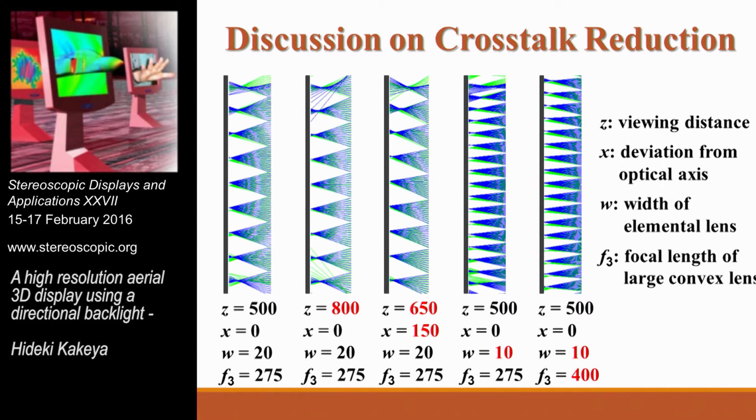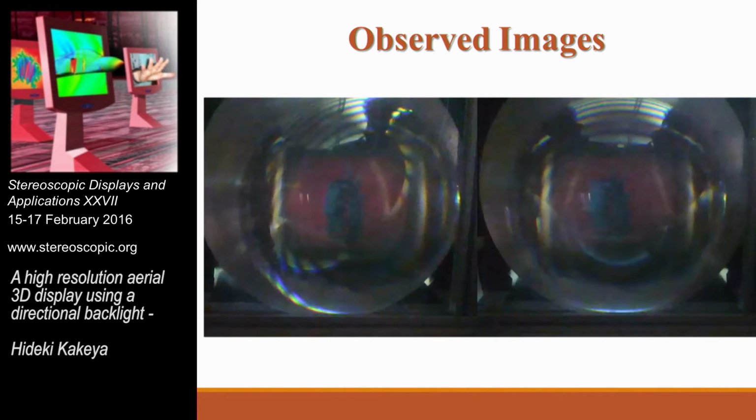And discussion. Actually, I just talked about the kind of realistic situation, but in the actual optics, the lens includes aberration. So to show a large image, because of the aberration, the backlight for the left eye and the right eye overlaps like this. To avoid this phenomenon, one effective and very simple way is to narrow the aperture of the elemental lens to decrease the blur.